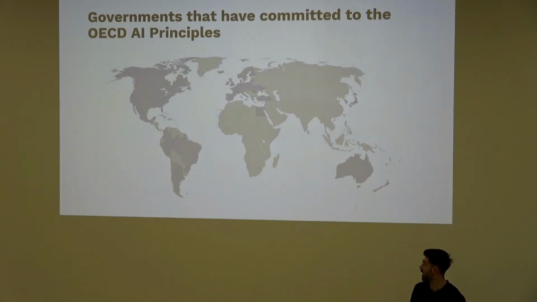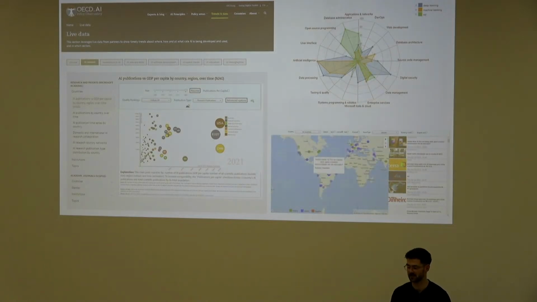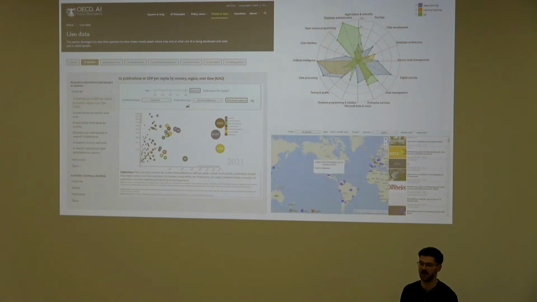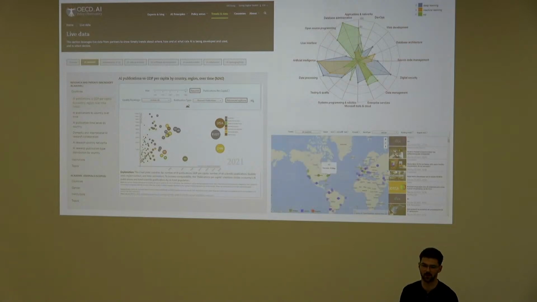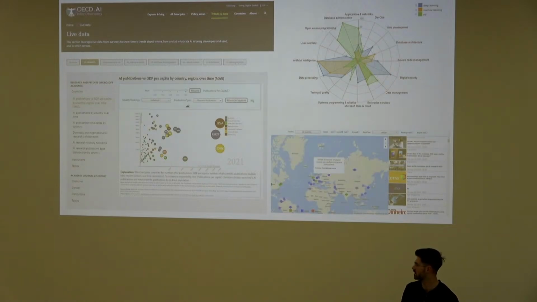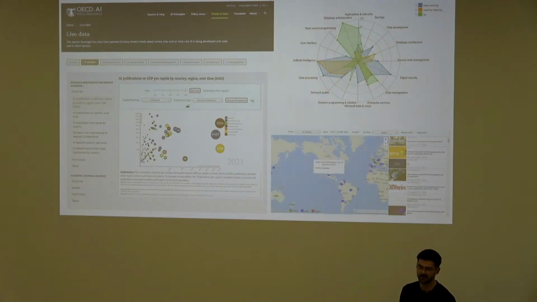But I think the question that is the most interesting here is actually what it means to support or endorse these principles in practice. So what are countries actually doing? And that's what we're trying to measure at my employer, the OECD AI Policy Observatory. And I think what we're doing here is pretty cool, because we're using different types of data. On the one hand, we have quantitative data, for example, on AI research, on the number of women involved in AI publications, on venture capital investments in AI, you name it. So there's really a lot, and I'll invite you to explore, because it's really cool also if you're conducting your own research.